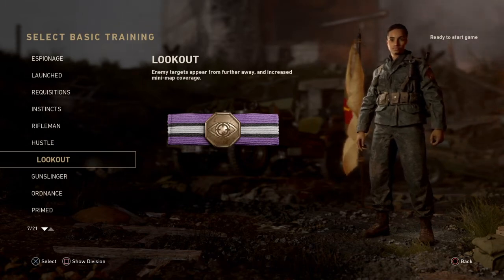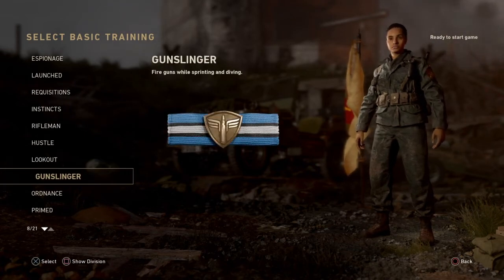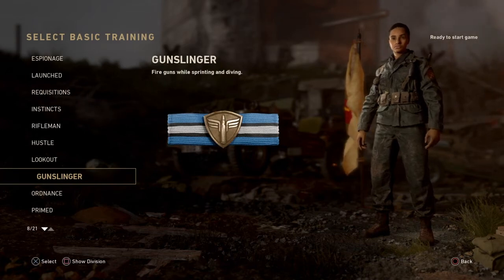Lookout, enemy targets appear from further away and increase minimap coverage. You just got a little bit more of the minimap. It's not like a huge difference. There is a difference, and you'll get the targets popping up on your crosshairs from farther range.